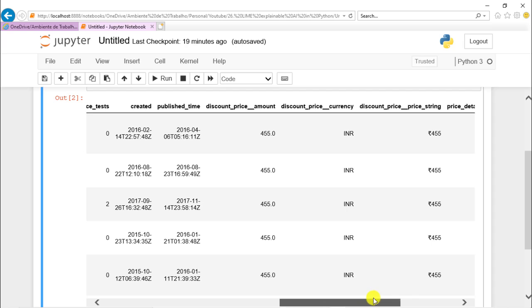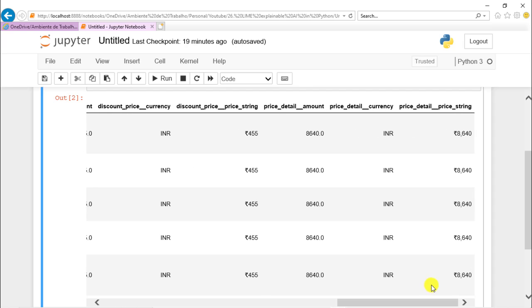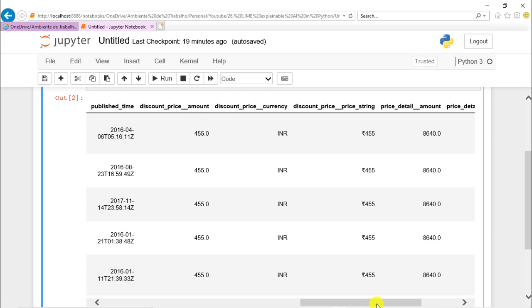And then we have the discounts of the prices and everything. Again, this is something I don't see a connection with the rating, especially since everything is usually bought at a discount at Udemy. So I don't find it that relevant. But of course, when you do this, feel free to add, for instance, the discount price amount or the price detail amount, which are ready to use and should be quite simple.